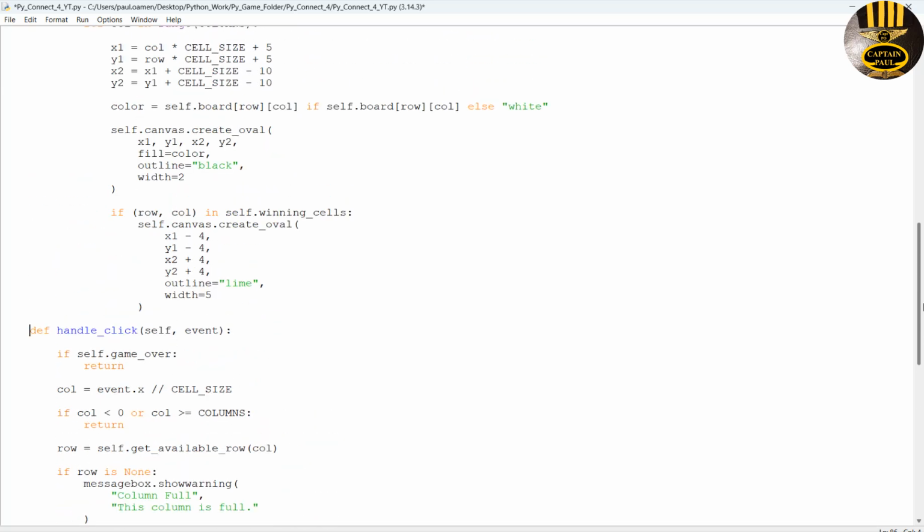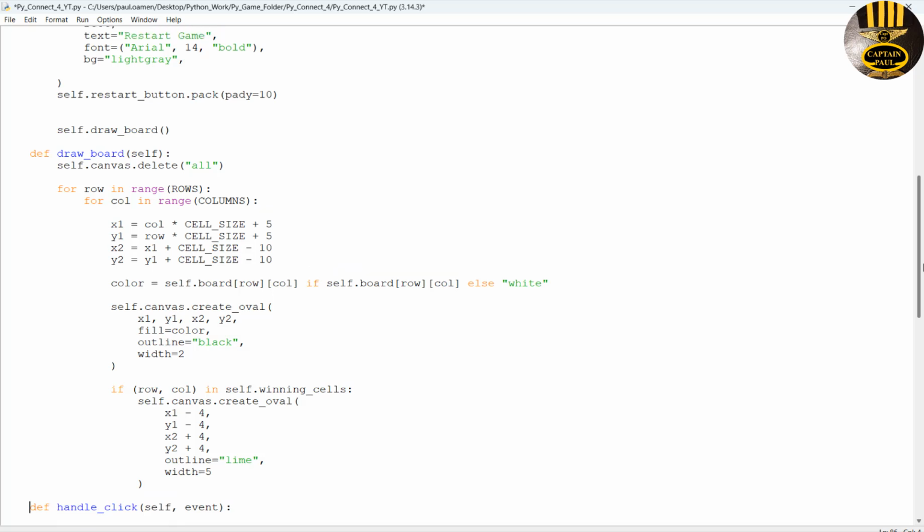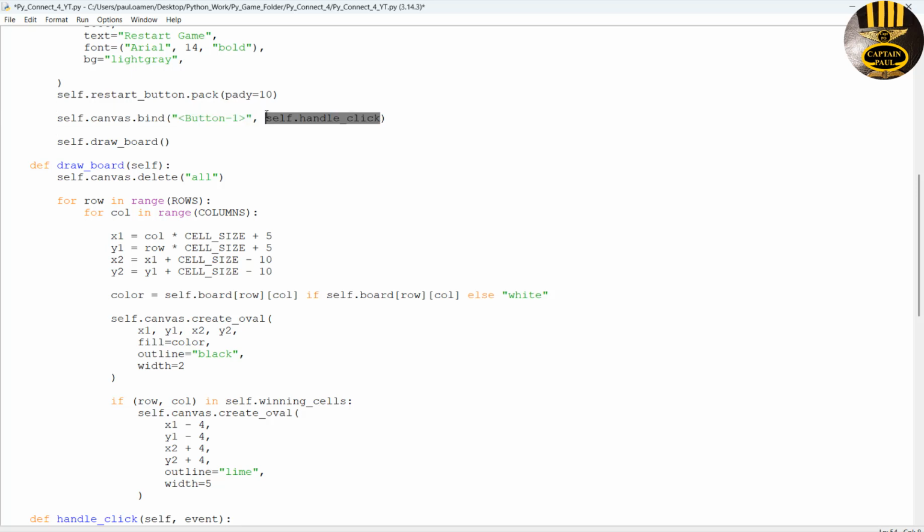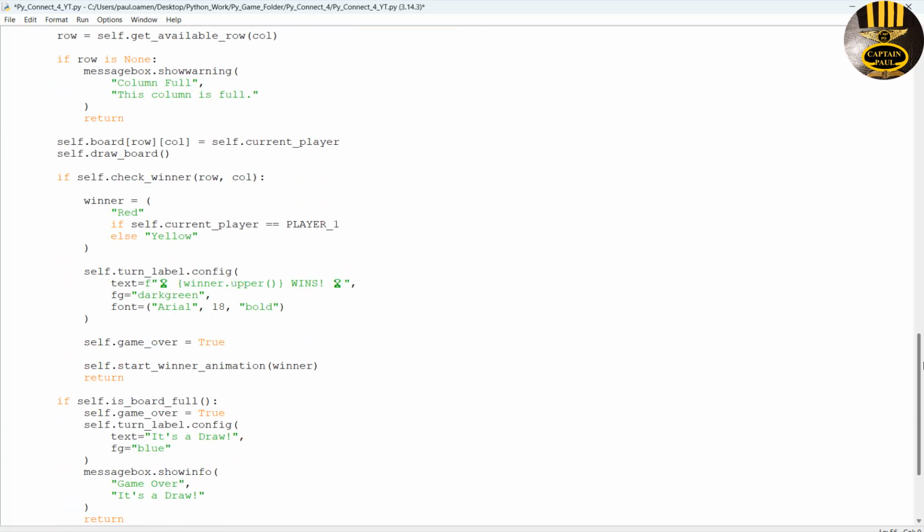So let's call it right below the reset button here. There we go. Though nothing will happen yet, but I've called it. Okay, right inside the canvas there. So let's take it down.